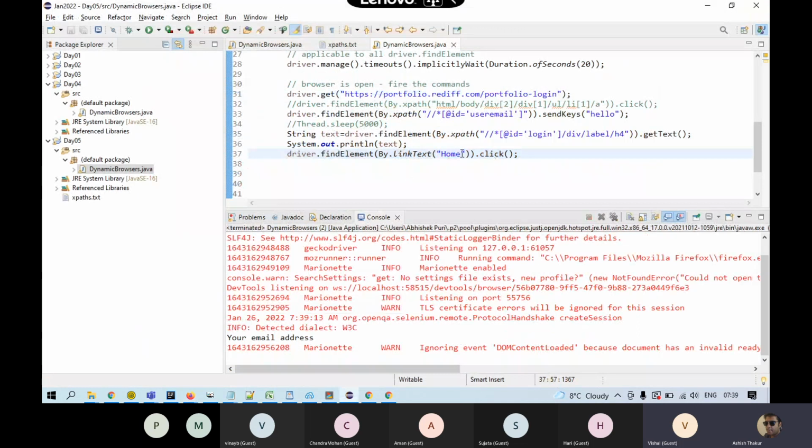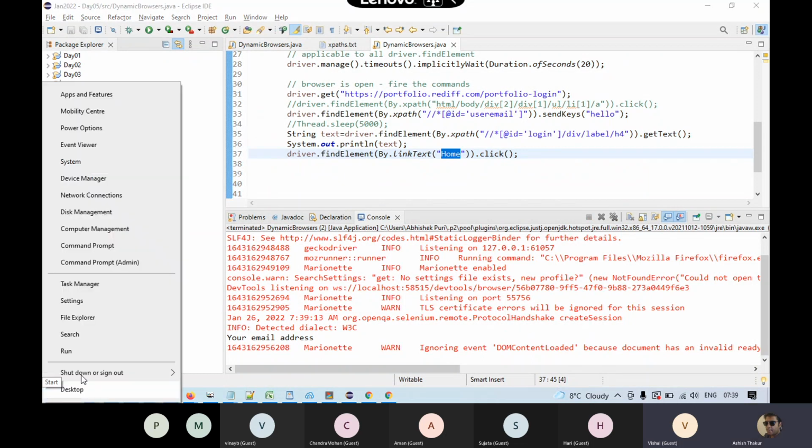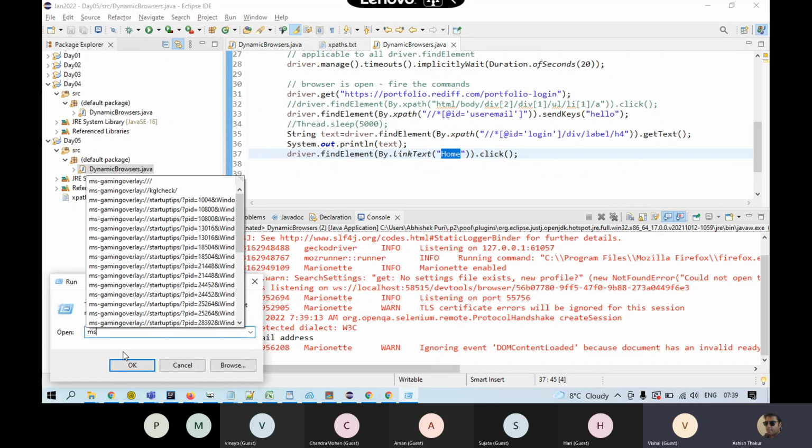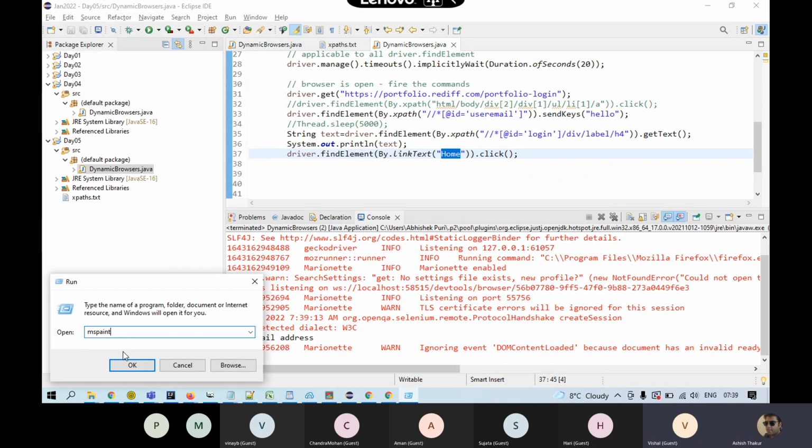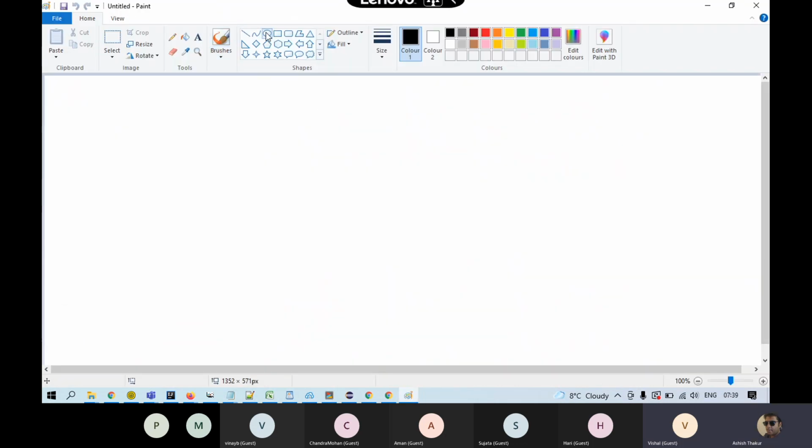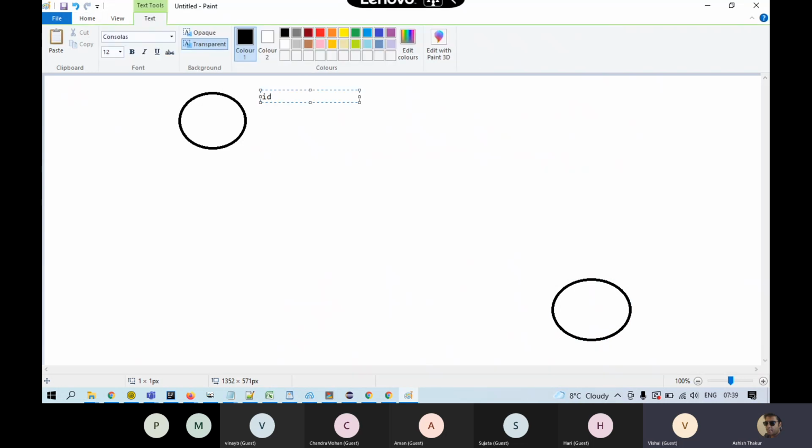But you have to be very careful. Even if you're finding an element with ID or name or link text, what if there are two elements on the web page, one over here and one over here? The two elements can have the same ID or same name or same link text.